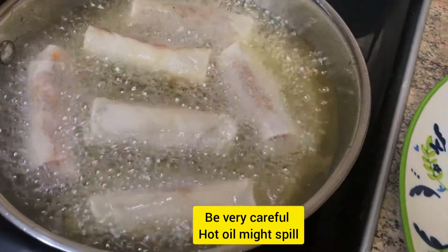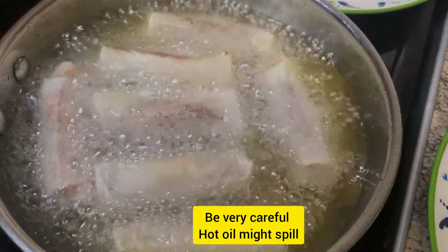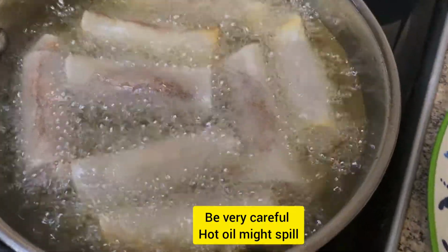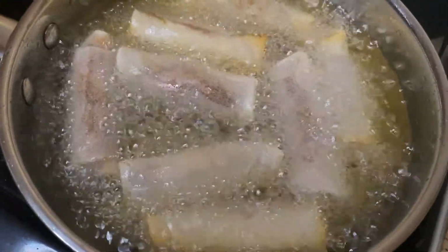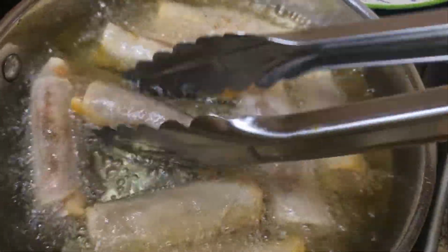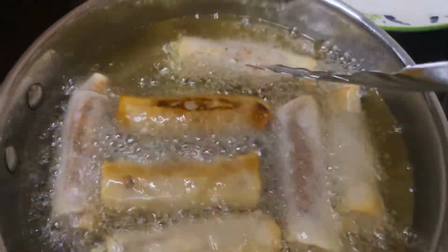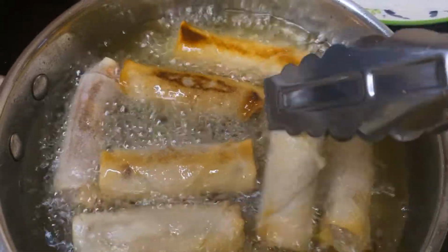So like I said earlier, Emzies, some people make these spring rolls by cooking the meat first before they roll it in the spring roll pastry. But mine, I want to roll it in the spring roll pastry fresh, so that after deep frying it, the meat inside will still be juicy. Because if you cook the meat before you roll it in the pastry, there's a big tendency that the meat will be very dry.